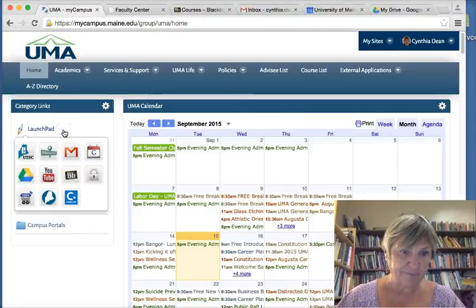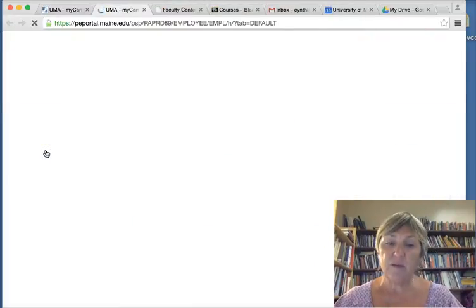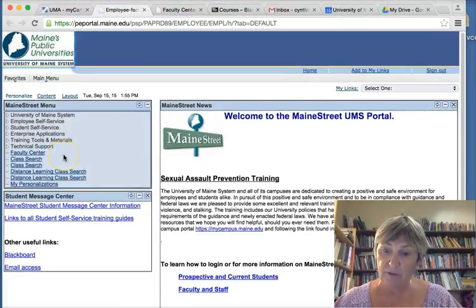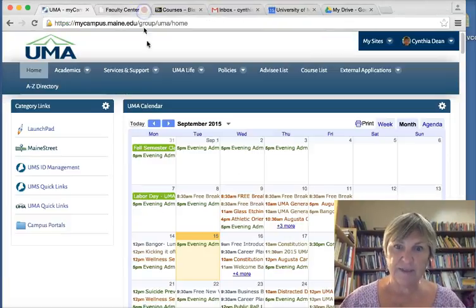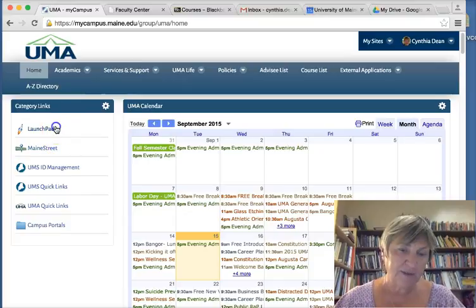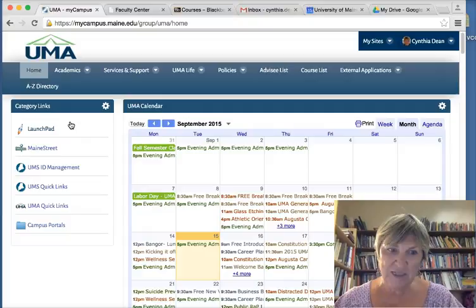What else do we have here? Some of these things are for me that only faculty see. But you can get to Main Street, and you can look at your account, your Main Street account, your transcripts, anything else that you are privileged to see. This is a faculty view, so you won't see the same thing that I see. You may see a few different things on yours. The student view may be a bit different, but the Launchpad is the same. So use it. It logs you into everything at once, and it makes life a whole lot easier for you.